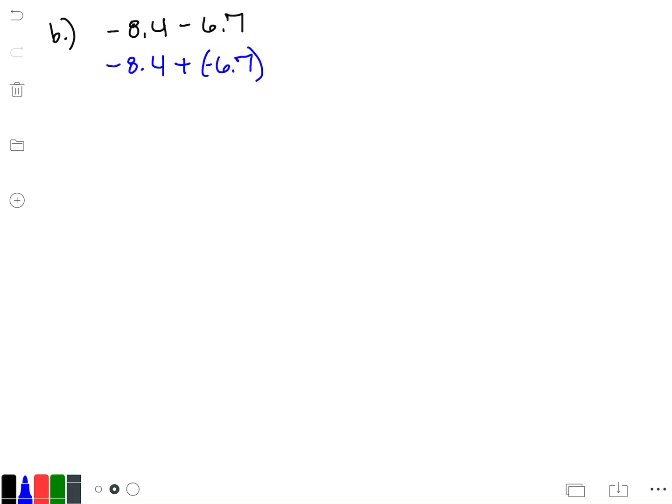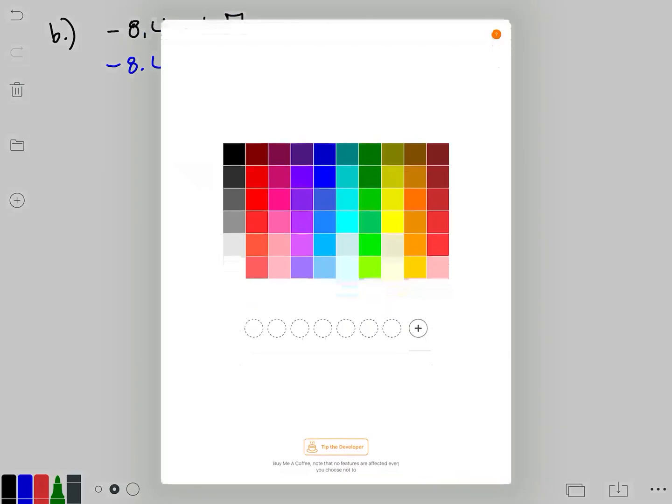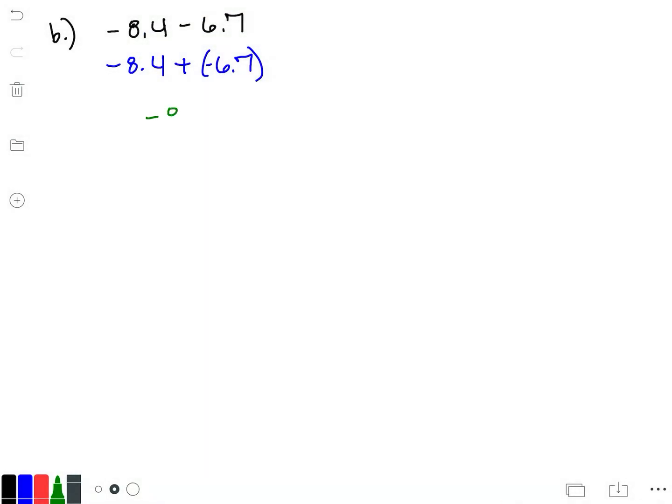That's the rule. So when you're adding with decimals, it doesn't really matter which number you put on top, but just to keep it consistent, I'm going to put the number with the larger absolute value on top. That would be my negative 8.4. And again, I'm going to wait until the end to worry about the signs. So I've got 8.4, 6.7, and again, I'm adding this time because I have the same signs in my numbers. So I've got 11, 15, 19, decimal point straight down. And again, since I'm adding with two negative numbers, I'm going to keep it negative at the end. So this final answer would be negative 15.1.